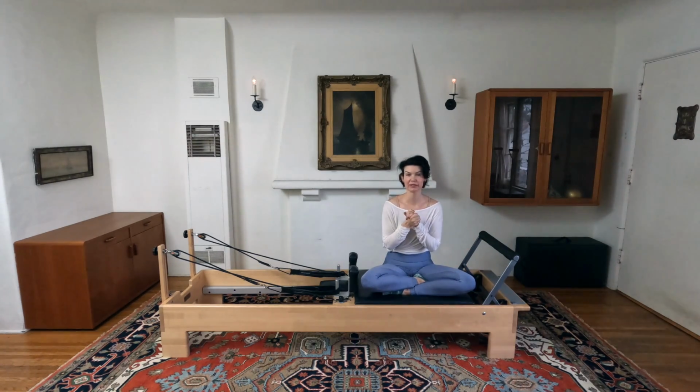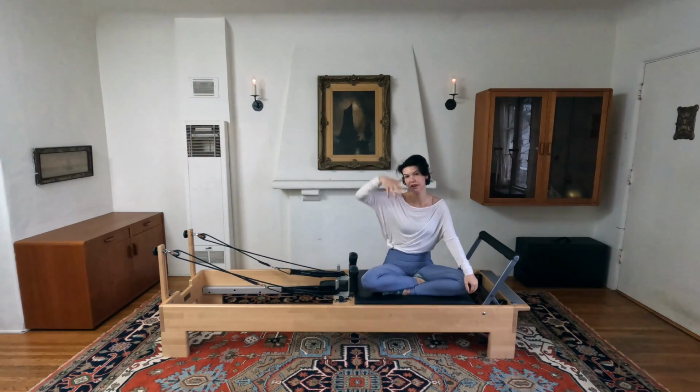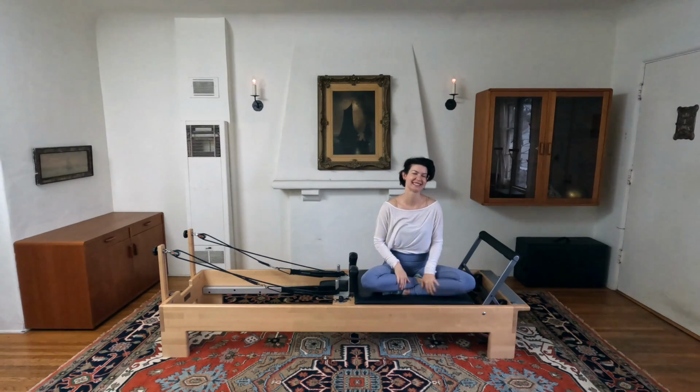Today's going to be a level 2 class with a good amount of balance work kicked in. So let's get started. As always, we're going to start with a little footwork because it drops us into our bodies, out of the clouds, and gets us warmed up.